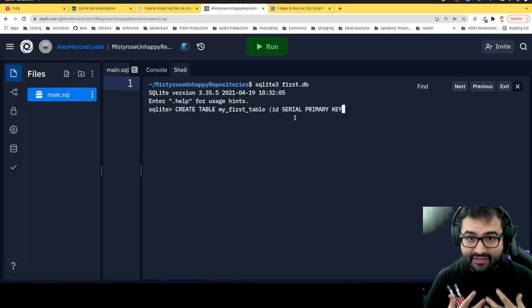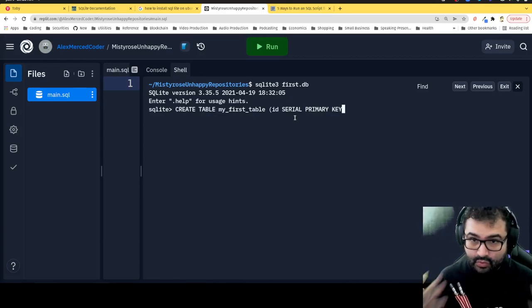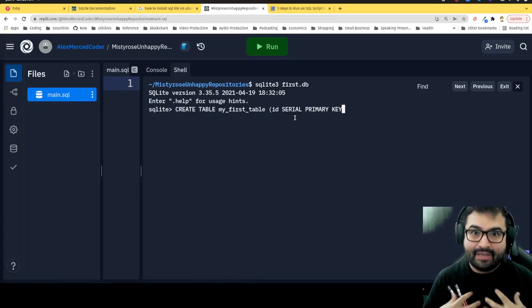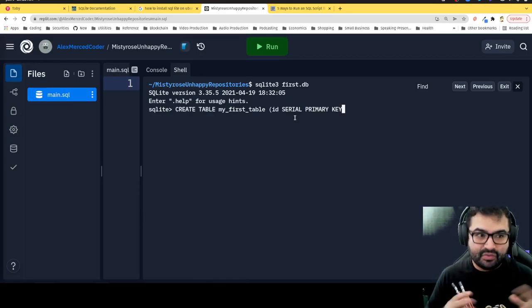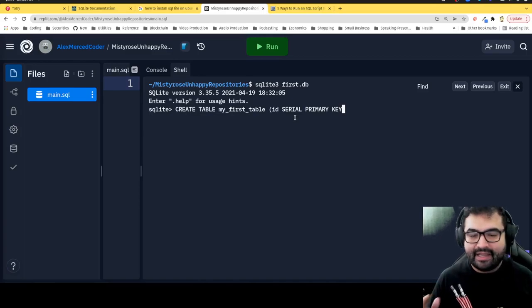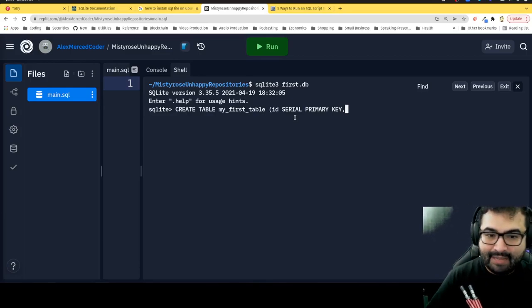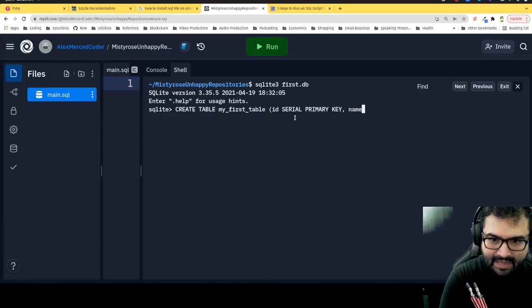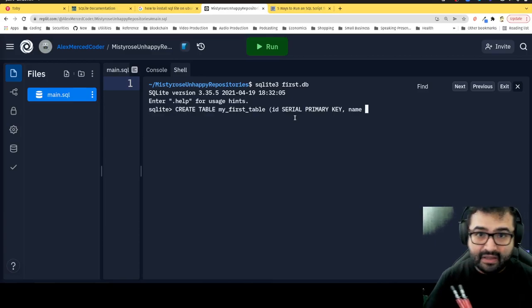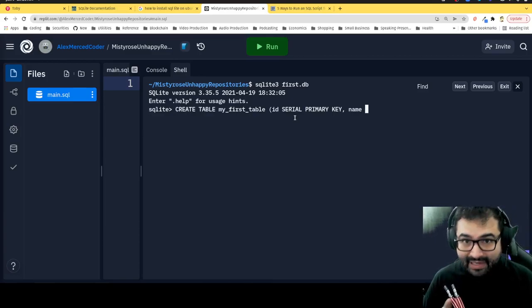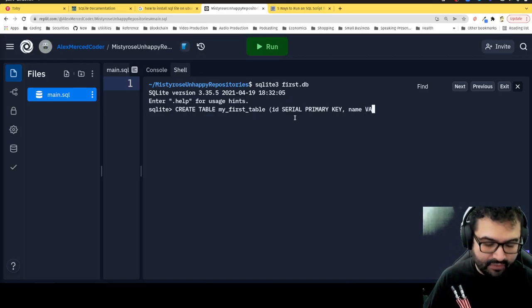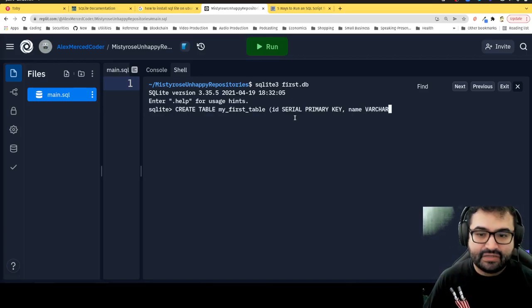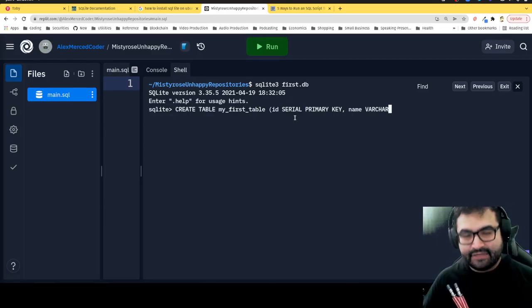In the same way that I have a social security number that is unique to me, that's my primary key, the thing that clearly identifies that I am who I say I am. The ID is going to be the primary key for the data in this table. Then I'll put a comma, saying that's my first field. The second field will be called name, and it'll just be a sequence of letters. One letter is called a character, so there's a type called varchar, which stands for variable characters.